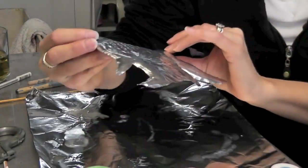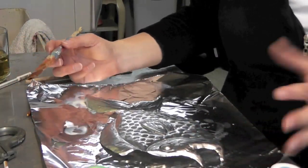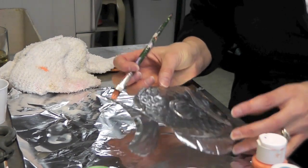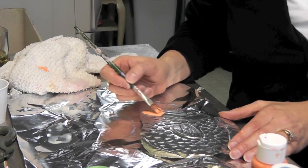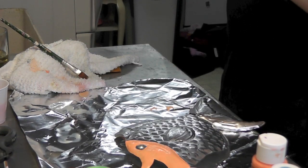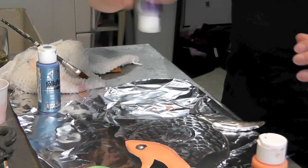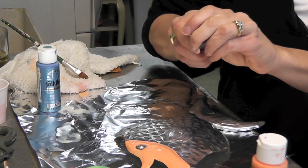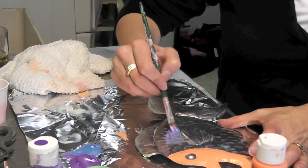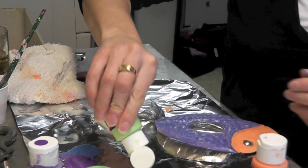Here is the fish after I primed it — it dried clear, which I wasn't sure it would do. Now comes the fun part: we get to paint it. Now that it's primed we can use acrylic paint on the fish. You might end up doing two coats depending on how it turns out. For the body I'm going to use two metallic colors — metallic blue pearl and metallic amethyst — a fun shimmery combination. I'll mix them together, go over the body, and then do the tail in lime green. I want it to be a very tropical looking fish.